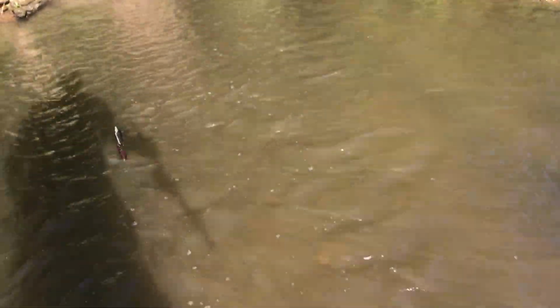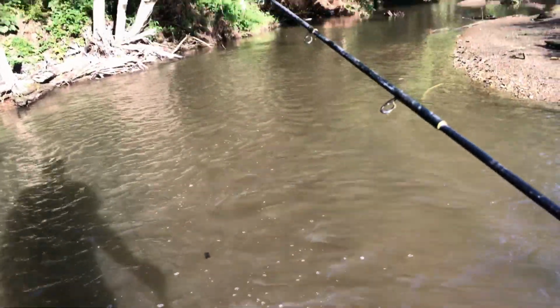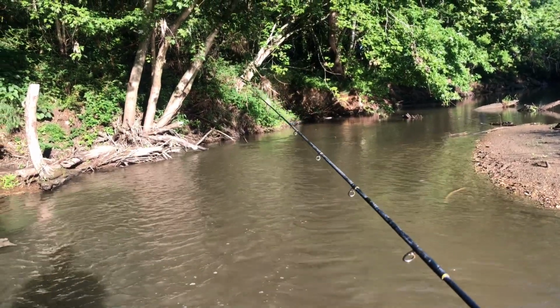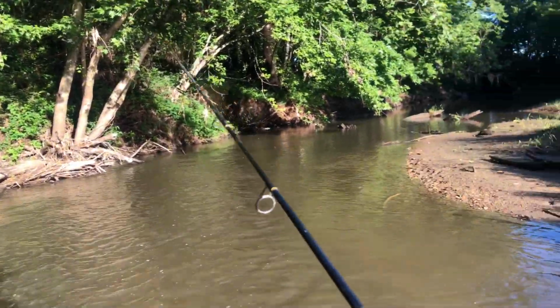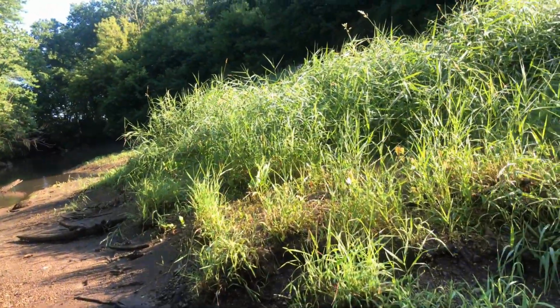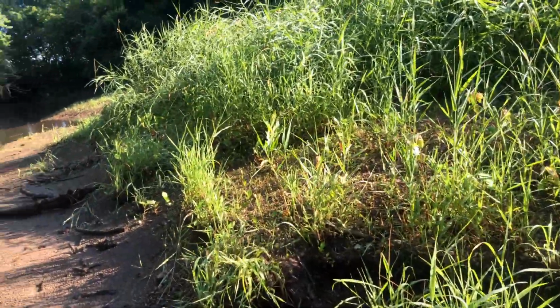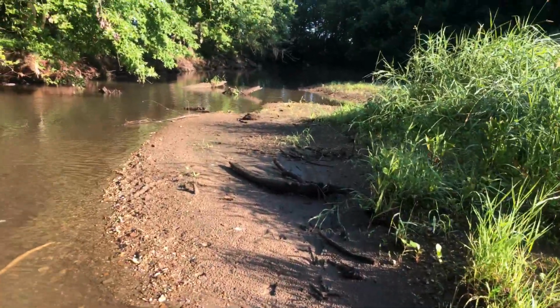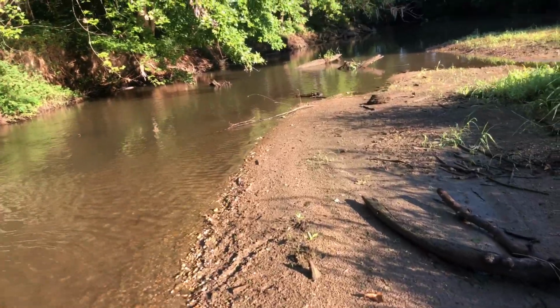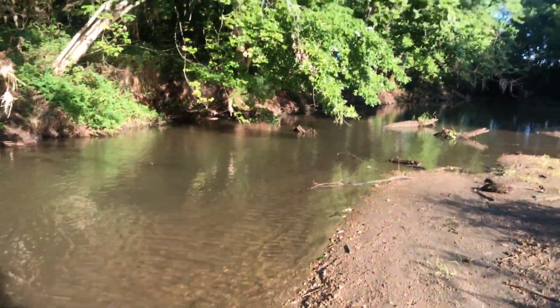I don't know how well you guys can see this in the water, but it's moving pretty quick. It's holding up. If I hold it and let it sit there, it just takes that bait back. So it's moving pretty quick here. Ooh, a bunch of little fishes. Sorry, little guys, I'm coming through. There's a bunch of deer tracks back in here too.